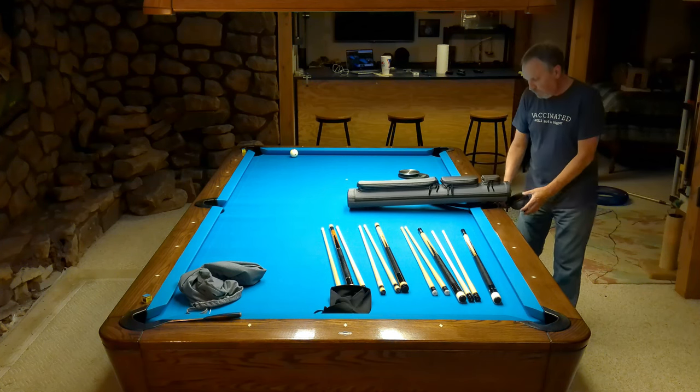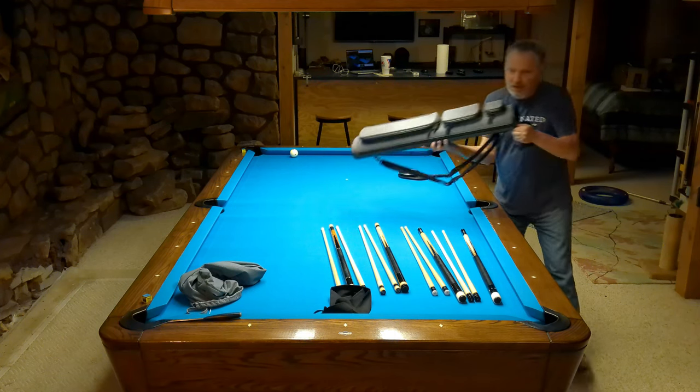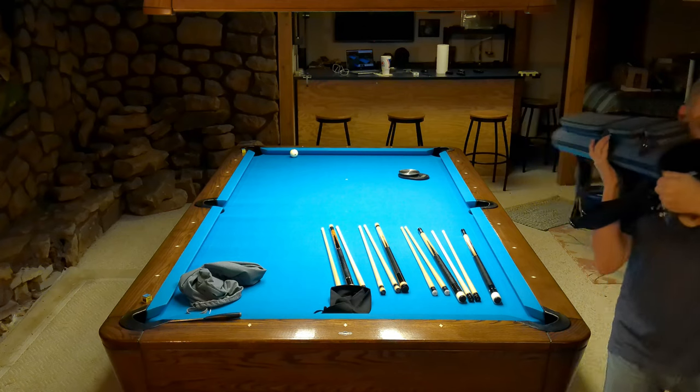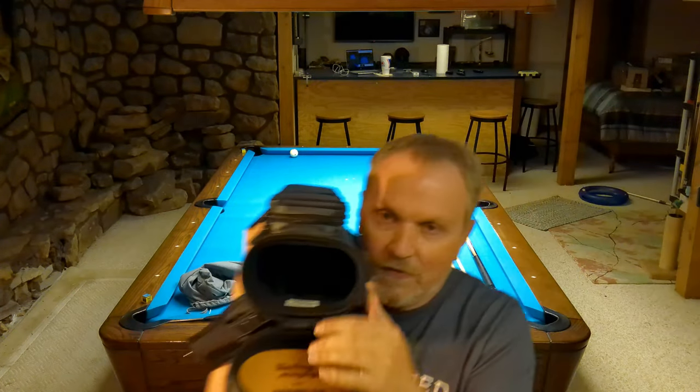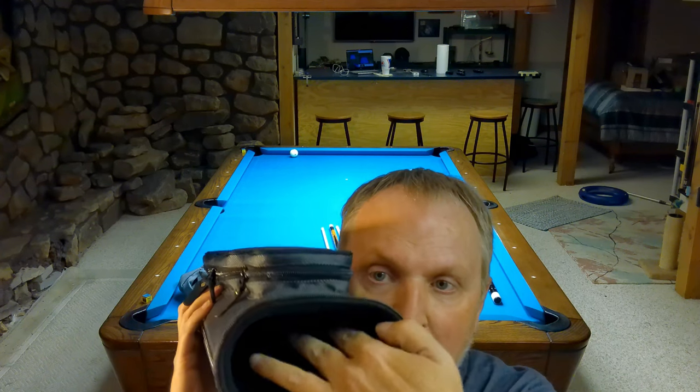So you can't really see in here. I know that you can't, but just on the off chance that you can. There are four large pockets kind of in the center, and then the eight shafts go around like this, around the outside of it.